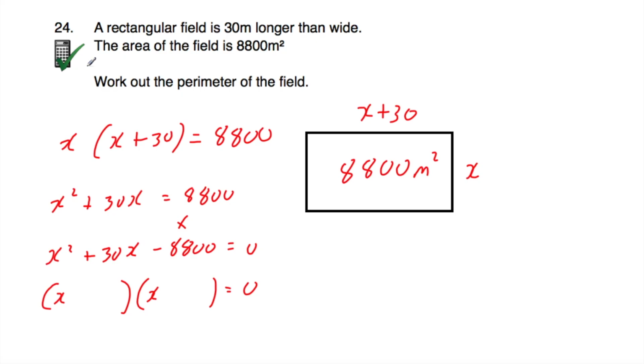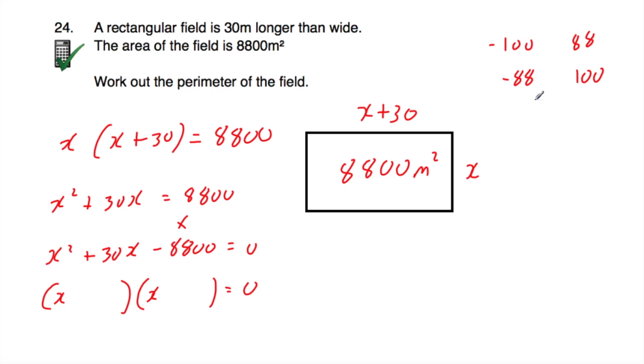Okay, so I'm going to get my calculator, and I'm going to first of all consider, well, it ends in 2 zeros, so let's divide it by 100. So that would be minus 88. They would times together to be minus 8,800. But when we add them together, well, it's going to be a negative. So let's turn it around and do minus 88 and 100. And when we add them together, that's equal to 12, not 30. So that's not going to work.